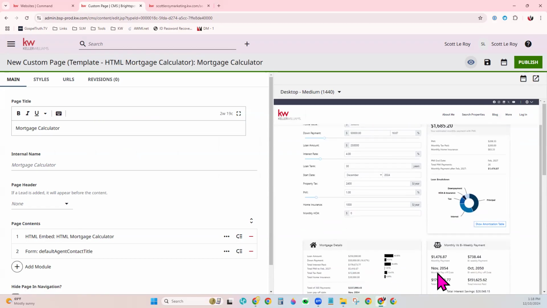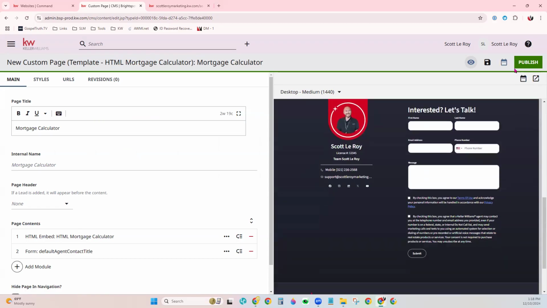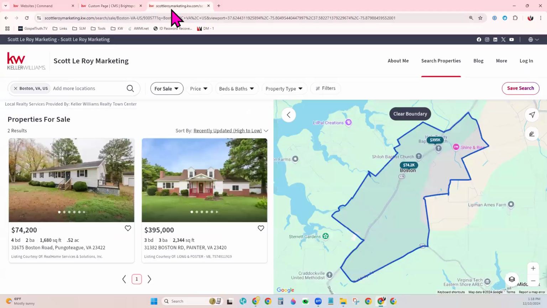You literally only have to come over here and click publish, and it will be added to your site. One and done. So again, we're just learning how to quickly add some custom resources to your KW agent site to build out your site a little further for you. So again, click the template, mortgage calculator template, and click publish. Within 30 minutes, it will be added onto your KW agent site.